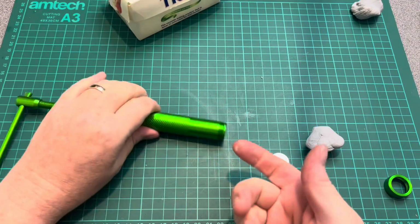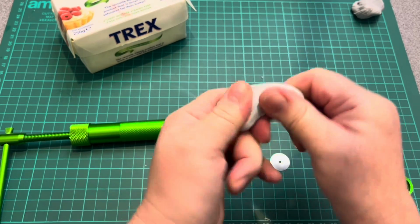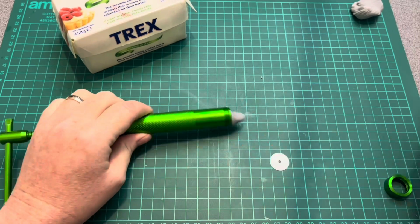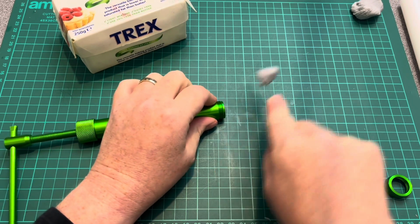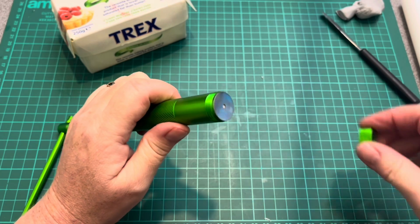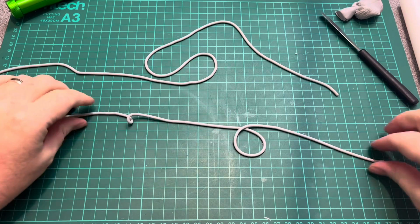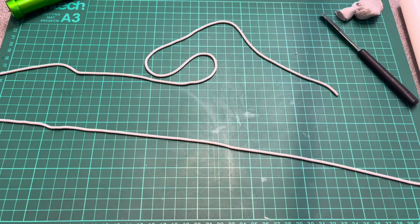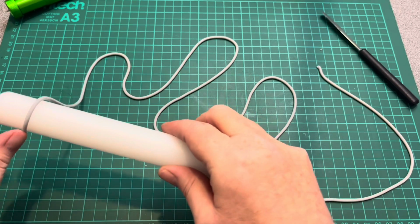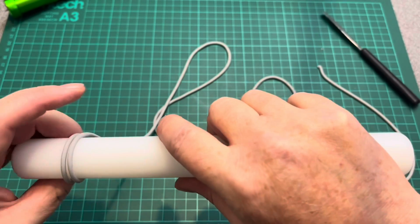To make the coiled body, I'm using the smallest circle in the clay gun, just using a little bit of Trex and kneading a tiny bit of Trex into the modelling paste also. As you can see, this is not an easy thing to do, so you could always do it by hand instead. So I'm just going to use a smoother now to roll out any little marks in the paste. And then using a small rolling pin, I'm just wrapping the string of paste around to form the coils.